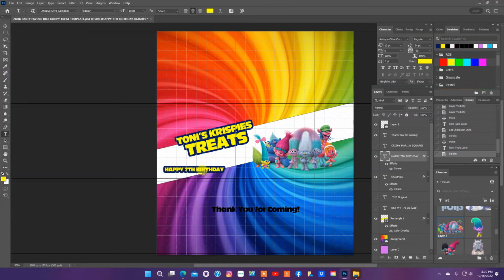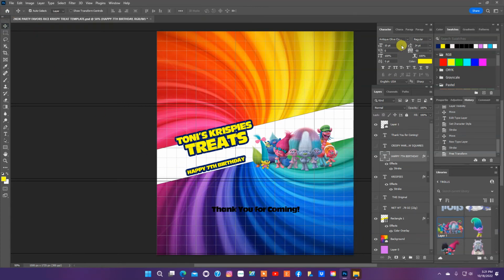Okay, we'll click OK. And I want to have this line kind of angled like this. So I'm going to go to Edit, Free Transform, hold the left mouse button, and rotate it just a little bit. Okay.